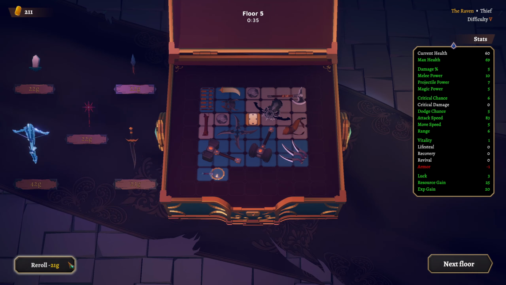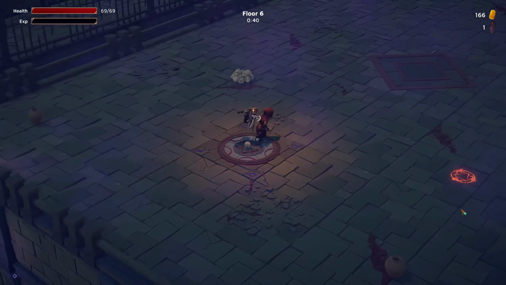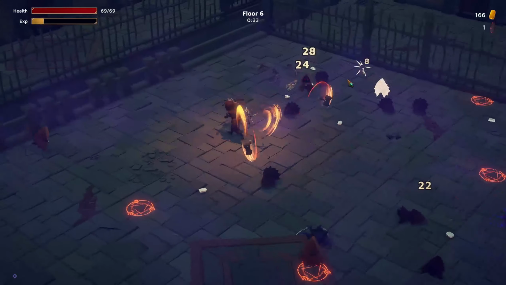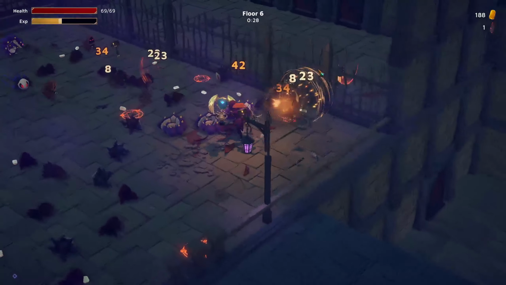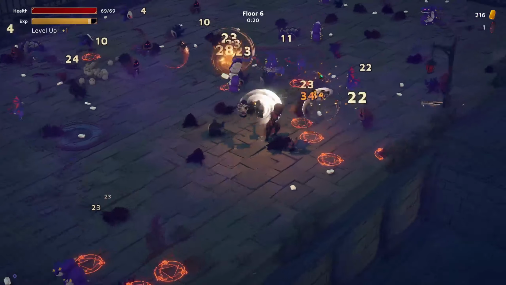Let's see. Looks pretty bad. Maybe I just keep the money. Ah, I don't know. I'll lock this one. Okay, that's it. Let's go. Yep. Ka-ching, ka-ching. Here we go. Wow, it's going pretty well. No problems so far. Love.